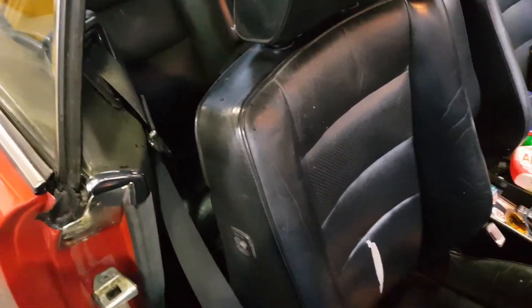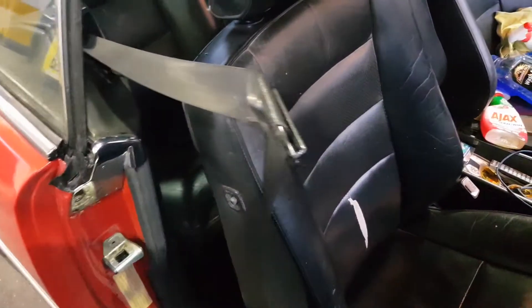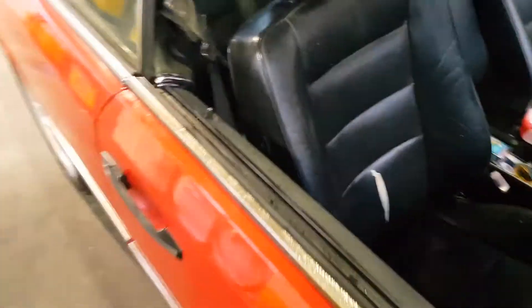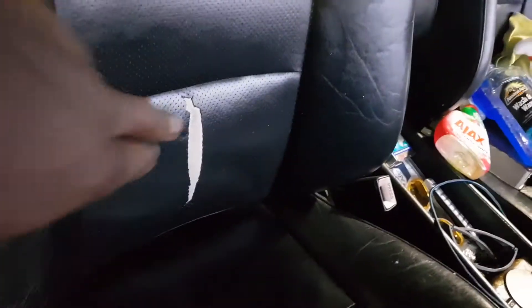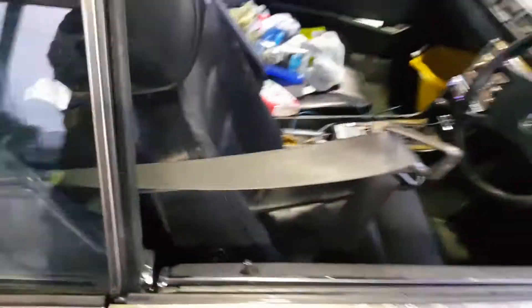I'm just giving the car a bit of a wash and putting some petrol at the bowsers — didn't have much time. There's a rip right there on the seat but it hasn't gone through; the top fabric and top material is coming off. That's about it — all the other seats are good, I'll show you them later.